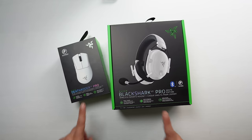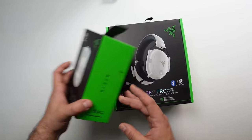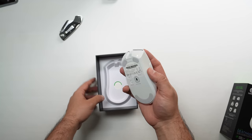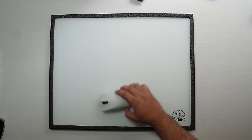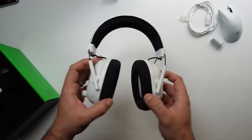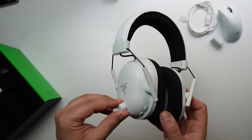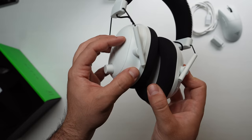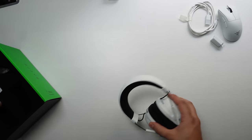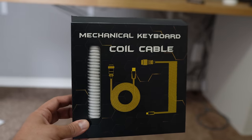This next part is really special — from Razer, who sent out a few products. For this project we're using the Razer DeathAdder V3 Pro, an incredible wireless mouse that is super ergonomic and feels really good on the glass mouse pad. For headphones, we're using the Razer BlackShark V2 Pro in white — wireless headphones with 7.1 surround sound, a really good microphone, and super comfortable. They're literally my favorite wireless gaming headphones I've ever tried.